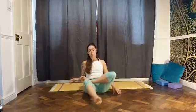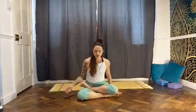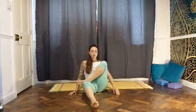This next one's half lotus. So what we're going to try and do is exactly the same thing. We're going to come into that movement, and a half lotus would then be to cross the other leg underneath the knee. This is really tricky, right? Although when someone else does it and you look at it, you think, yeah, that's fine. But to actually cross the foot underneath the knee, if the hips are tight, it's not going to happen. So we'll see what happens.